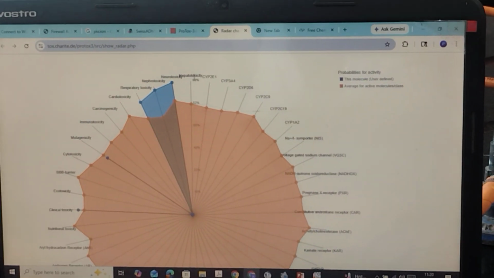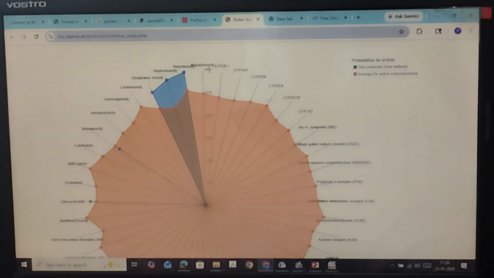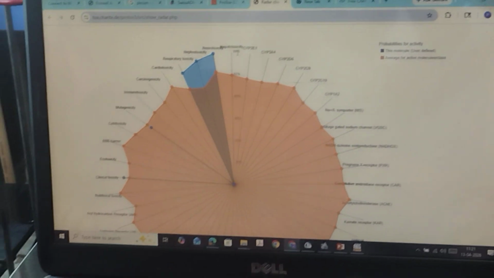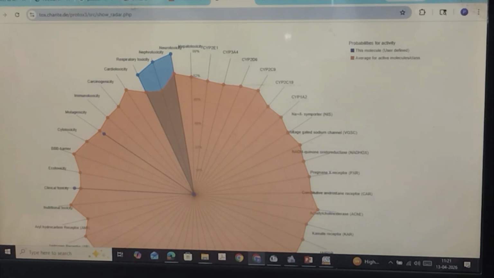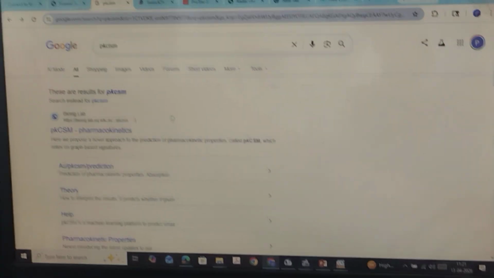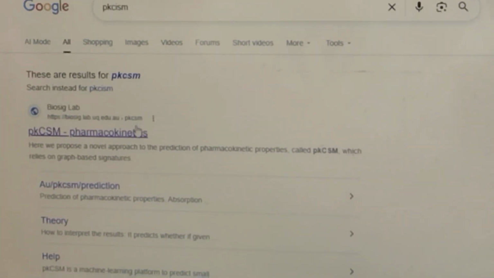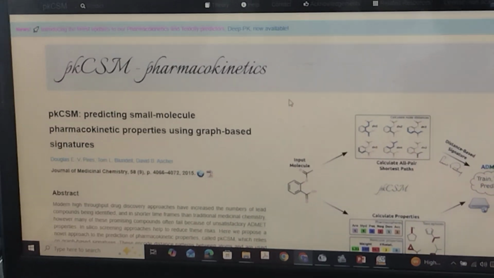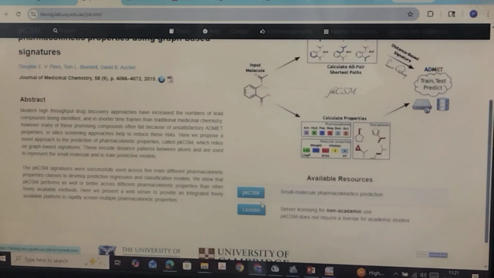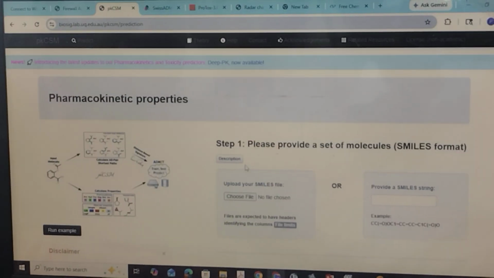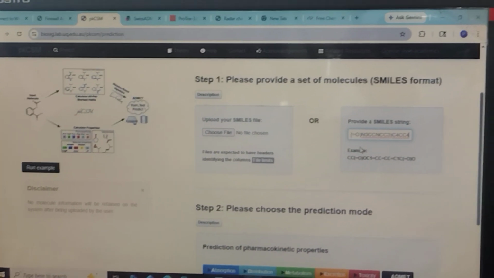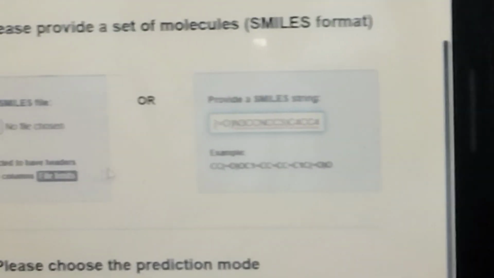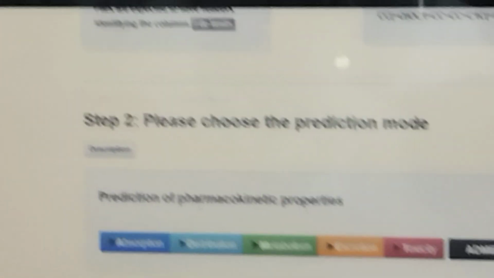So we utilized two softwares, ChemSketch for drawing, the second one SwissADME for calculation of property, next was Protox for toxicity. One of the softwares is PKCSM. It is a cumulative software. It can calculate everything. This is basically responsible for calculation of the pharmacokinetic information. So you will go to this PKCSM. Again I am having that SMILES. So now you can understand the importance of the SMILES. Once I have converted the structure into SMILES, I can directly proceed forward.